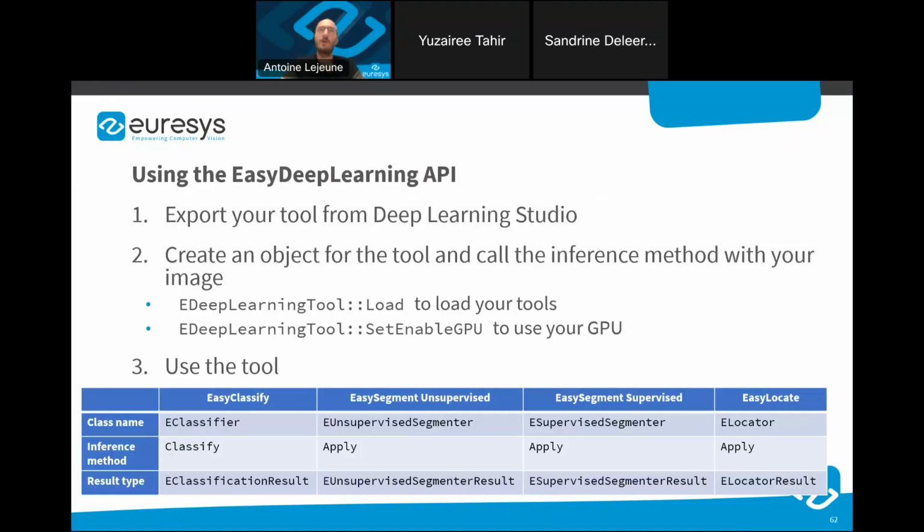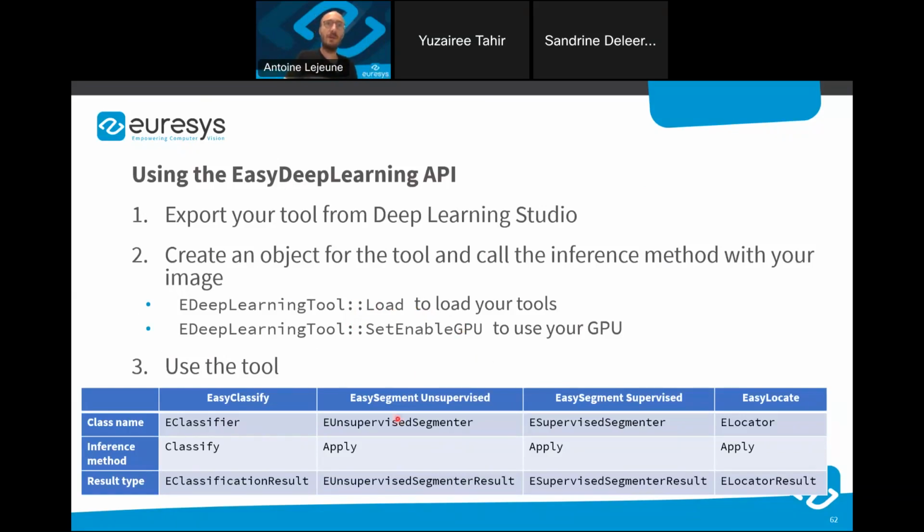So the first step when you want to create your own program that uses Easy Deep Learning would be to export your tool, such as I just showed in Deep Learning Studio. And then you need to use our API. So we need to create an object for the type of tool that you want to use, load the model that you have exported using the load method, configure a bit the tool, whether you want to use the GPU, for example, or not.